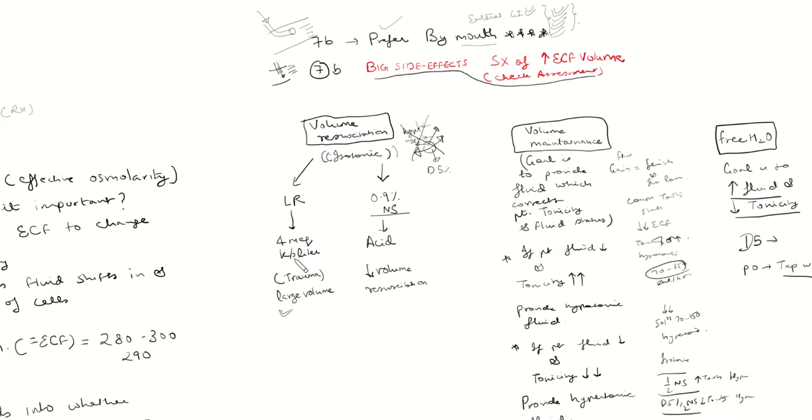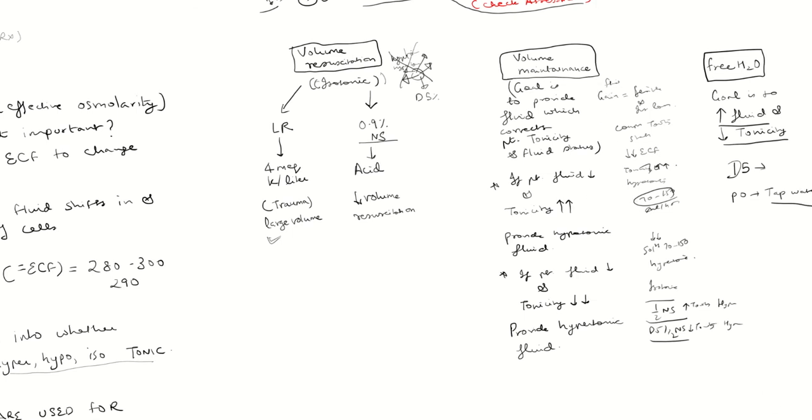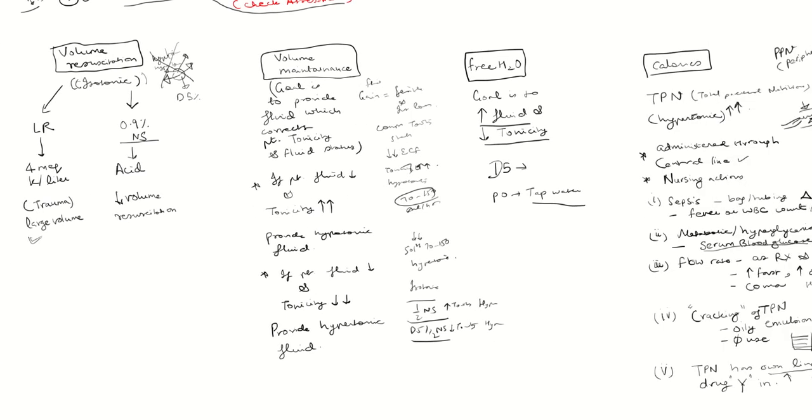Resuscitation, we talked about lactated Ringer's for trauma, and for everything else which is not as high volume. If you're giving 20 bags, 20 liters, you want to give lactated Ringer's versus 2 or 3 bags, then normal saline would be fine. And what the differences between the two therapies are. With maintenance, take your pick. But the best one is therapy that complements what the patient's fluid volume and tonicity is.